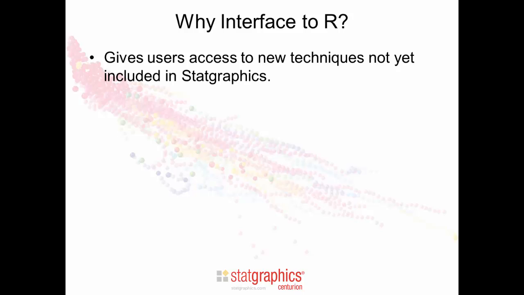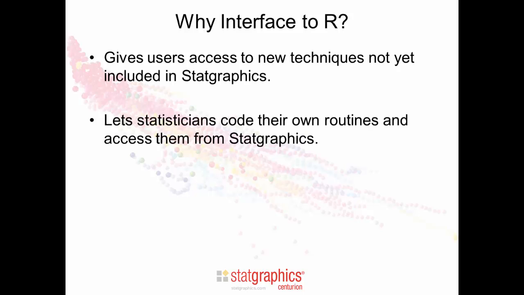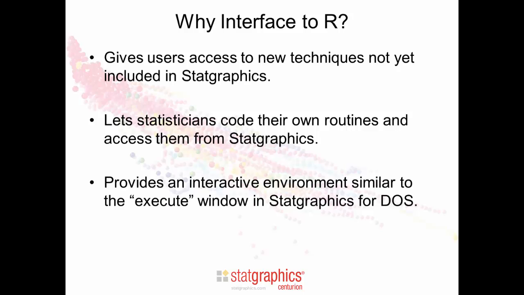Why interface to R? Well, there are several reasons. First, it gives users access to new techniques which we've not yet included in Statgraphics. It also lets statisticians code their own routines and access them from Statgraphics as if they were part of our package. The interface provides an interactive environment similar to the execute window which was available in Statgraphics for DOS.